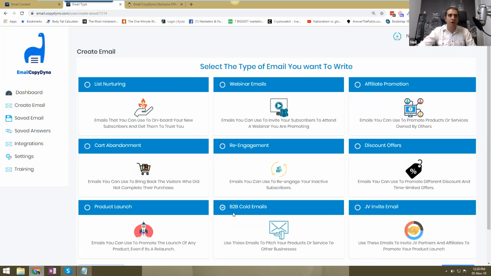So if instead of B2B cold emails, you want to choose re-engagement, you can do that as well. But of course, now the premise changes, so the questions change as well. And you may have to answer some questions now that you didn't before. But this way, we are also able to build a profile for you for a product or service. And this is really handy for someone who struggles with building a long-term customer journey.